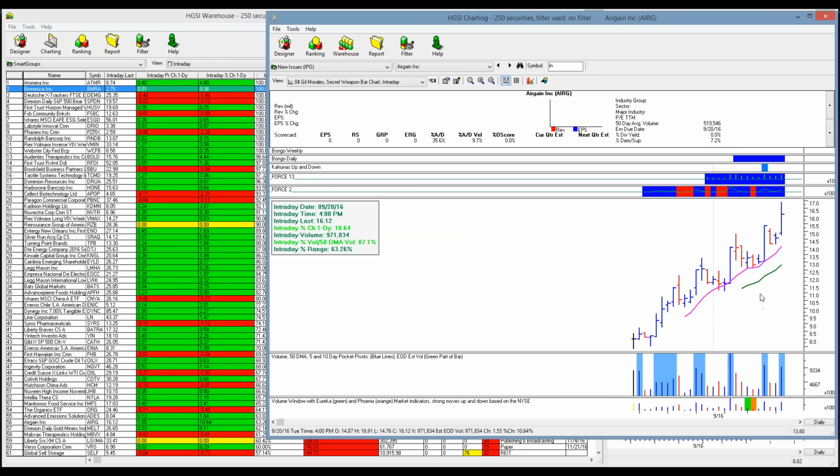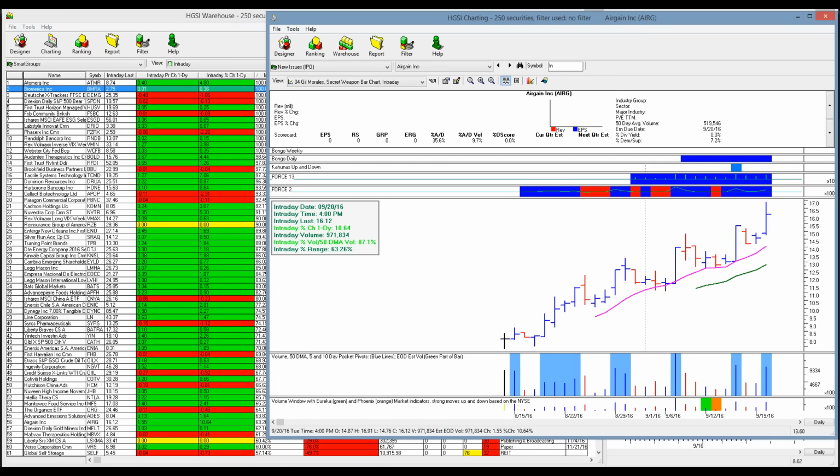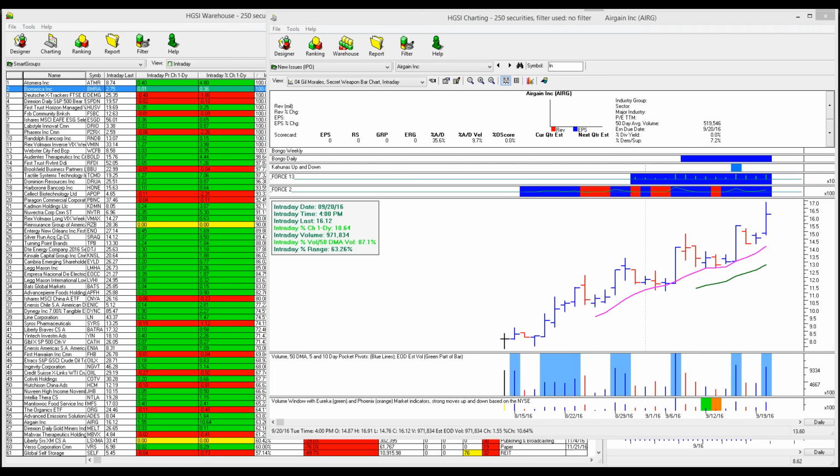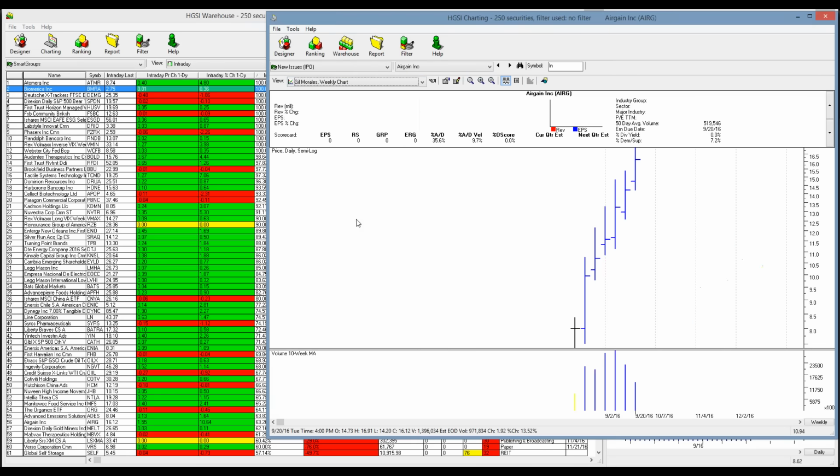I mean, look at Airgain. This thing just barely got a 20-day, and there's no other moving average other than the 10-day and the 20-day. But this thing has followed the 10-day moving average all the way up. And I think this is the advantage of pocket pivots because there's no real base here. If we look at this on a weekly chart real quick, I love this. That's what it looks like. So I don't know about you guys, but I don't see a base in there anywhere.